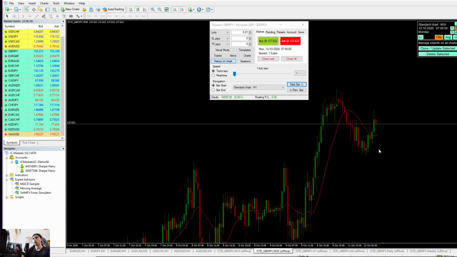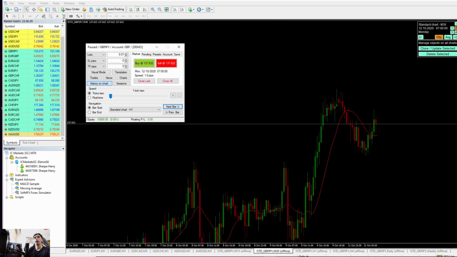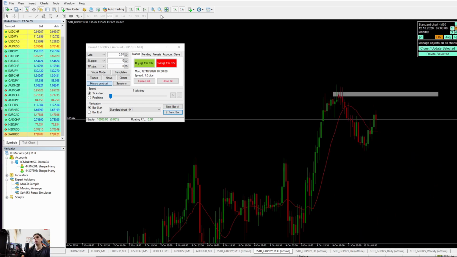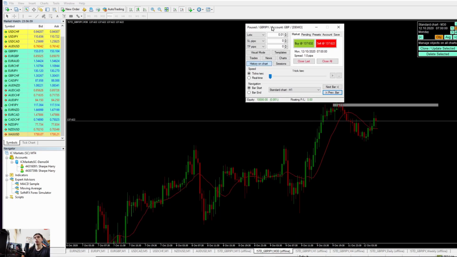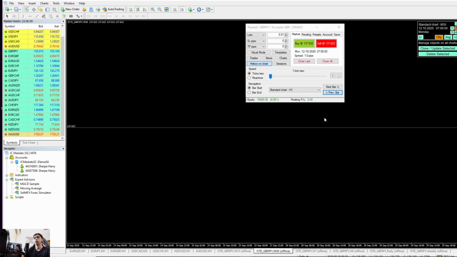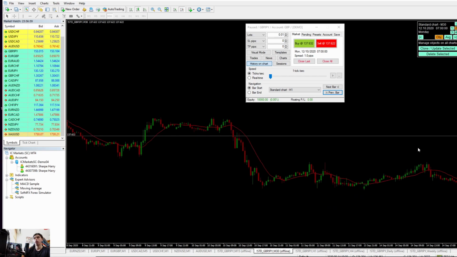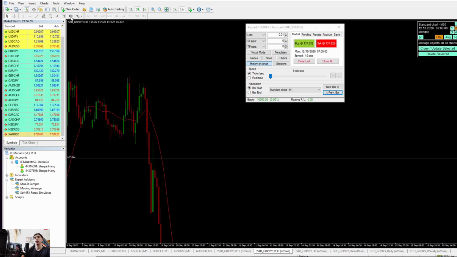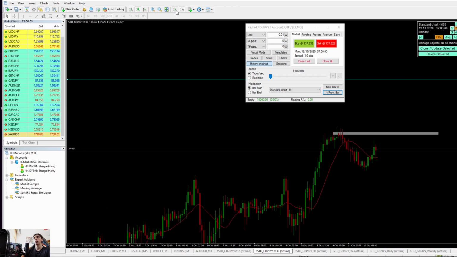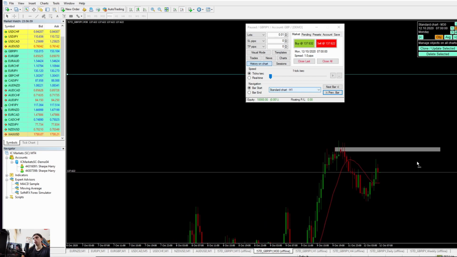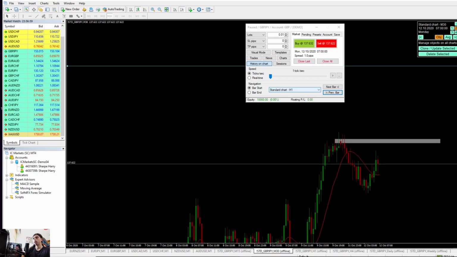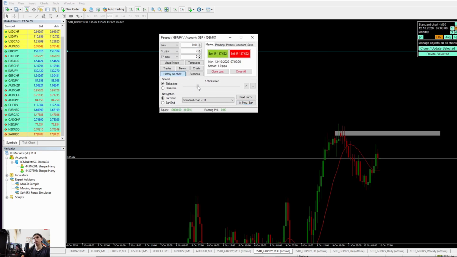30-minute, I don't really like the looks of the 30-minute. I probably will end up looking just to take buys up here, but we'll see how it goes. And we can see if we have any clean range behind us, if we don't have to scroll back too far. Oh, there we go. So this is a nice range to fill here if we do get a closure above. So that's probably what I'm going to look for, a closure above. So let's see if we can get that closure above to continue up. We're going to start playing this now.